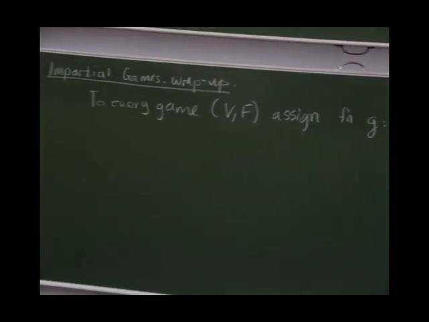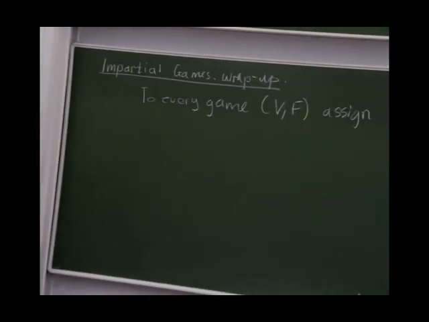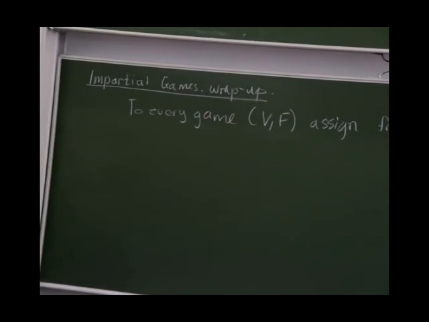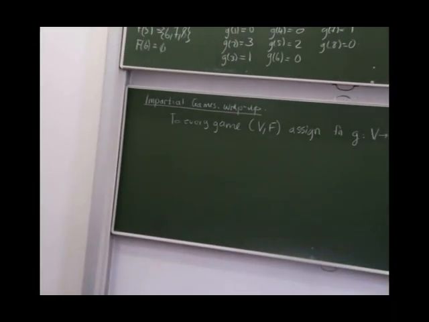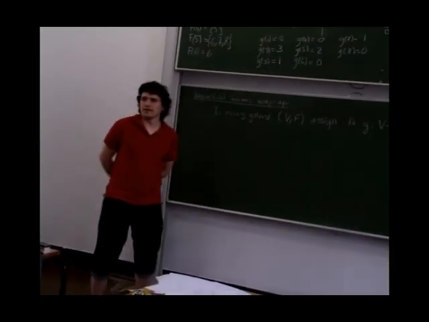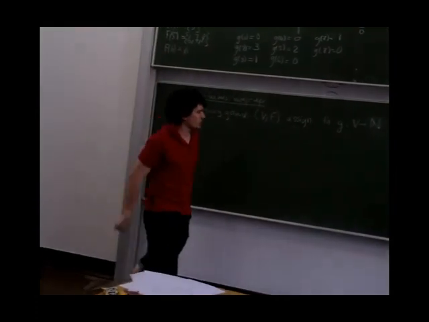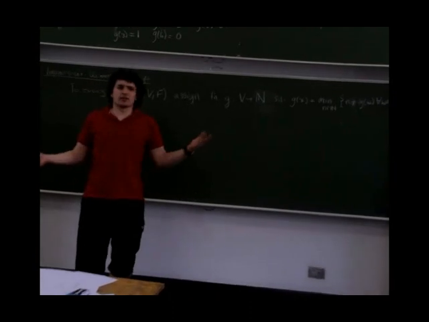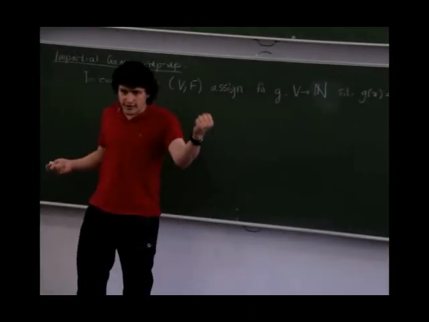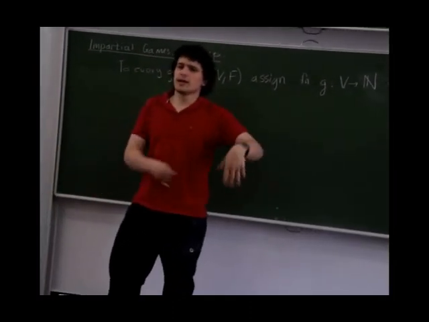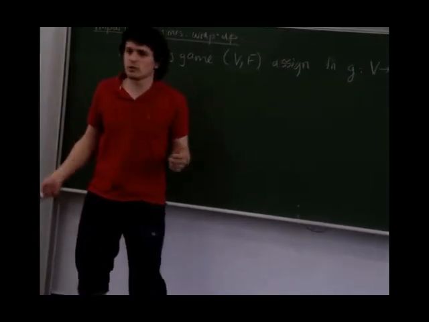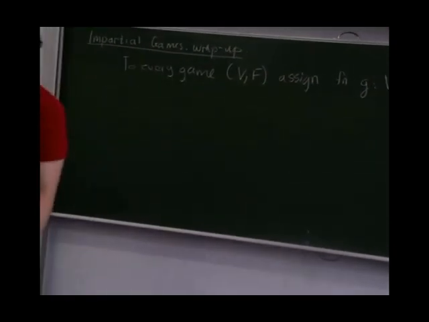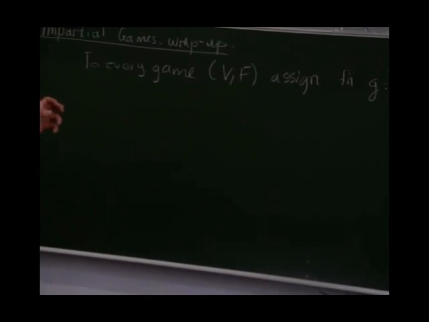Because we all know how to compute these things. We just pick the smallest number in the natural numbers that is not already assigned to the neighbors. So it's a recursive definition of g in terms of g. So we know how to do that. There's a consistent way to do that. We start at a vertex that has no neighbors, we give it 0, and we kind of filter back, which is what we've been doing. Okay, so that's how we assign a Sprague-Grundy function.